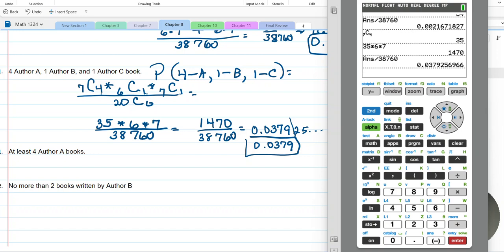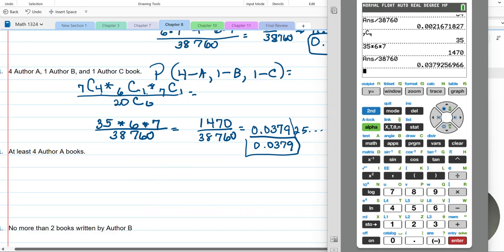Oh, we're getting this guy right here. We're almost done with the lecture. At least, oh, here is that word, at least. That means it can be more, but it can't be less than 4 books from author A. So in this case, we want a whole addition process to get to the 6, and it's author A. So that's 7, choose 4, okay, and that means times 6, choose, or do I do 10? 13. Let's do 13. Now, we don't have to do them all crazy.